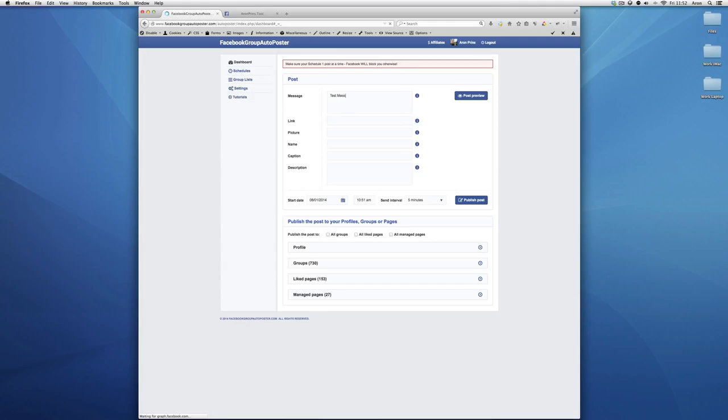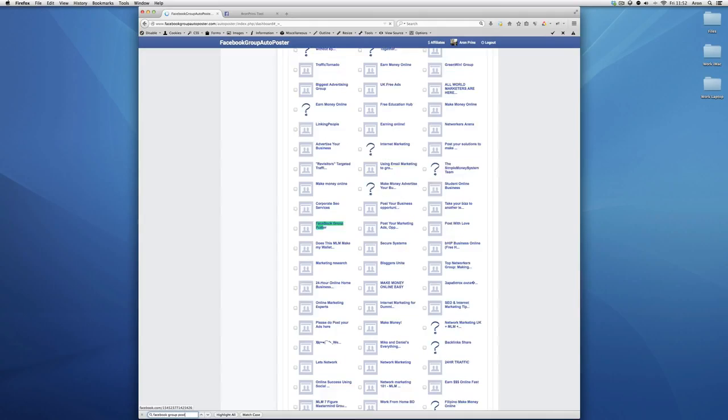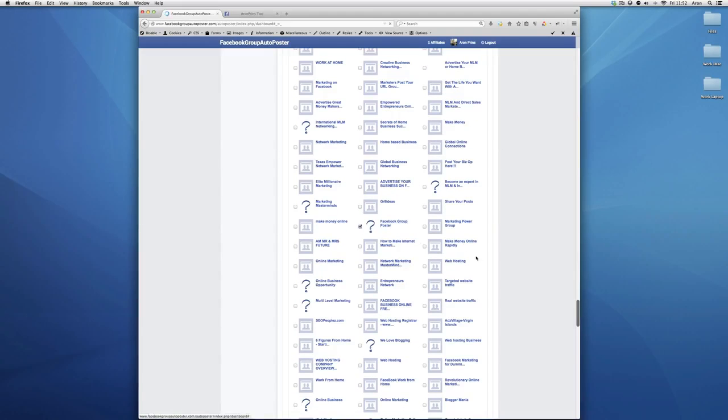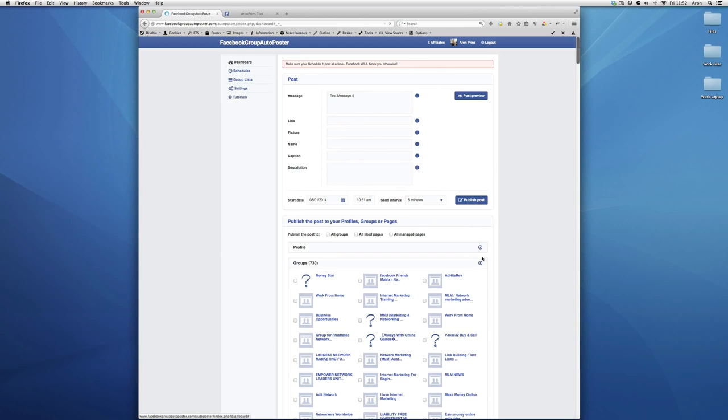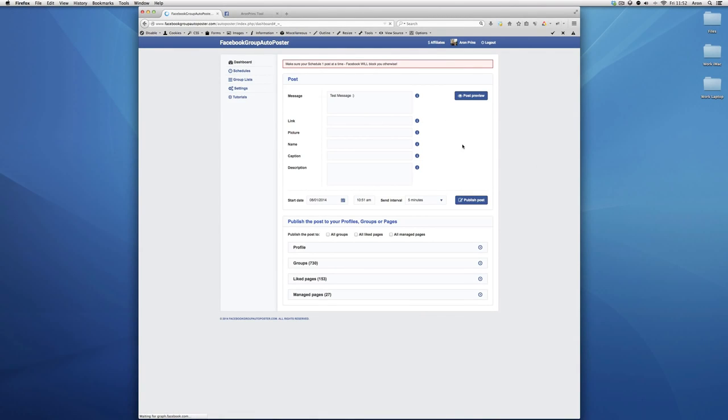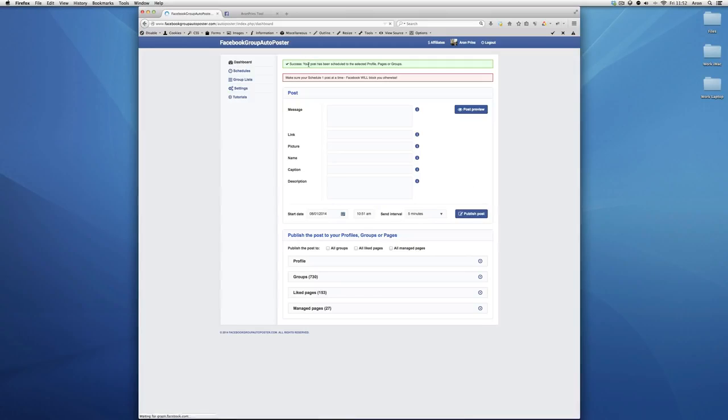So let me do a test message real quick. Now, I'm going to hit Command F, as I have my own test group, so to speak, which I have now selected. And what I'm going to do is publish the post at 5 minutes. Maybe I'm going to add the link here for ease and hit publish post. It'll add it to the schedules list, which can be found in the left menu. See, success, it has been posted.